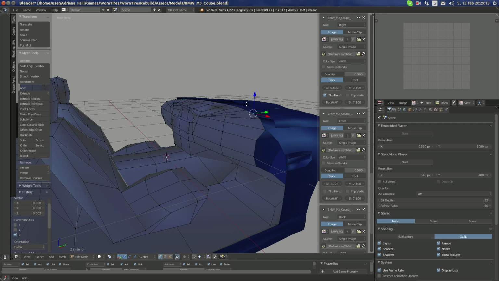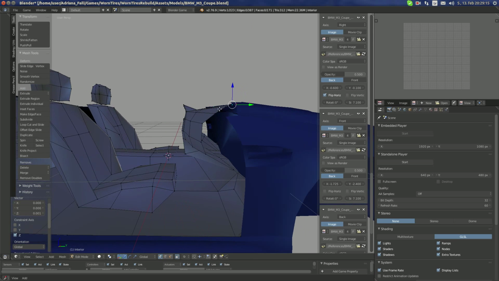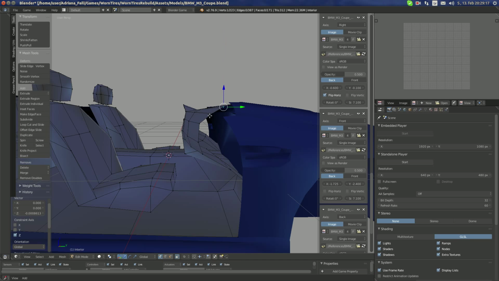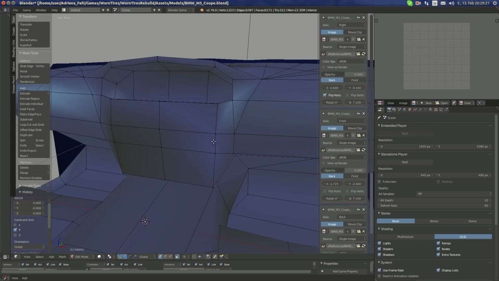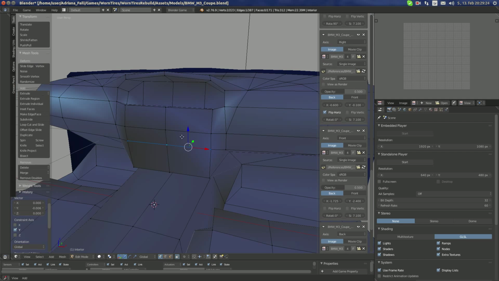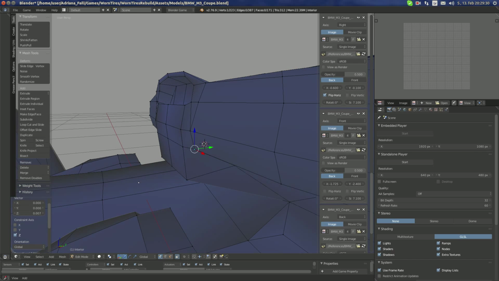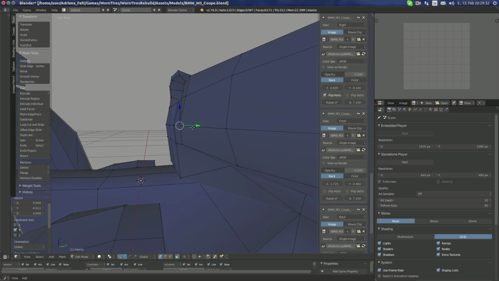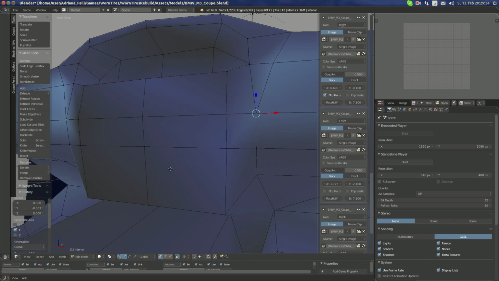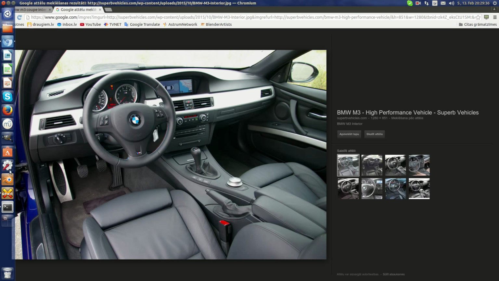Adjust vertices here. I just found a problem. This vertex should be down. Okay, now I'm gonna select this. Okay, I'm not gonna select anything.